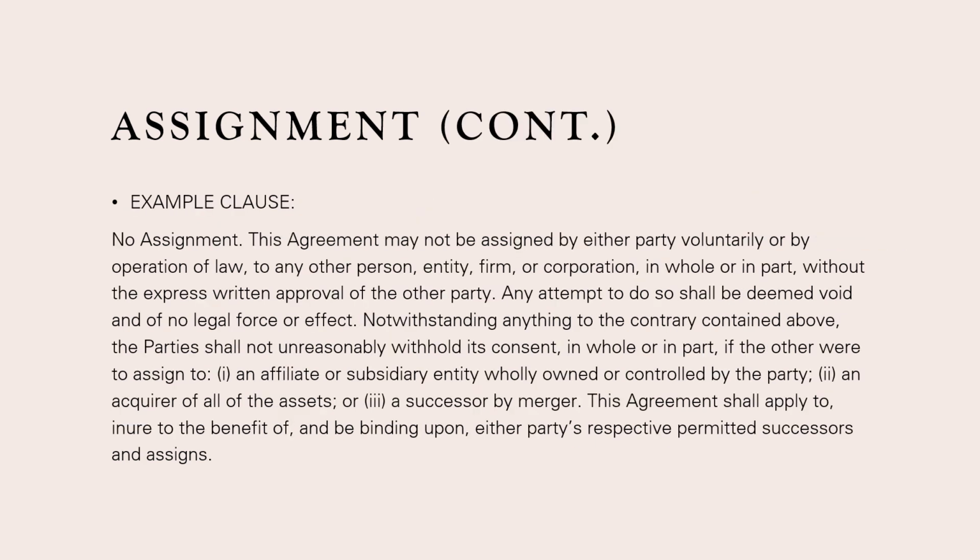This is the assignment clause that we provided. It states that this agreement may not be assigned by either party voluntarily or by operation of law to any other person, entity, firm, or corporation in whole or in part without the express written approval of the other party. So many times you see this, that one party would like to assign it to someone else, and that's okay in the contract, but you need express written approval of the other party to assign it. So that way both parties agree on this assignment.